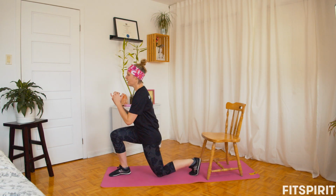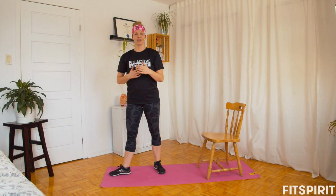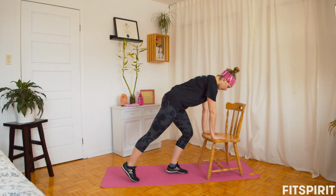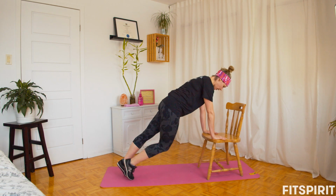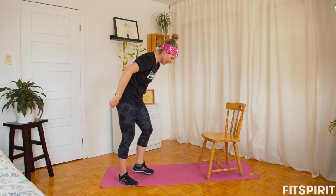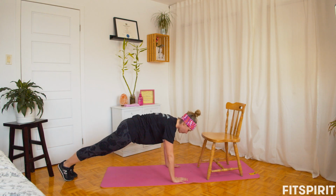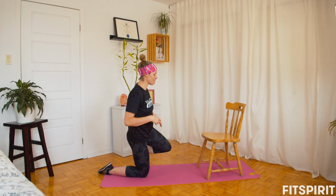And of course, as we did in the previous weeks, you could add a bounce, a jump to increase the intensity. And then we're gonna have mountain climber with your hands on the chair. Drive your knee to the center. So that's without the jump. You can do it with the jump. If you don't have a chair, bring your hands to the floor, just like this, right here. So it's a plank, and you wanna make sure you're really, really solid in your core.